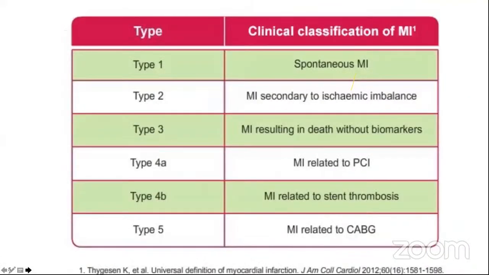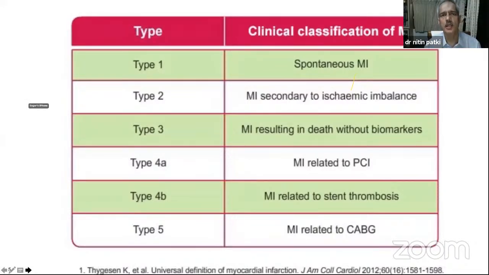Okay, sir, sorry to interrupt. Just to clarify the doubts, I just put up this slide to show what is type 1, type 2, type 3 myocardial infarction. The standard one, which is happening because of thrombosis in the coronary arteries, which is happening spontaneously. That means myocardial plaque rupture or erosion causing thrombosis and standard myocardial infarction. This is spontaneous myocardial infarction.